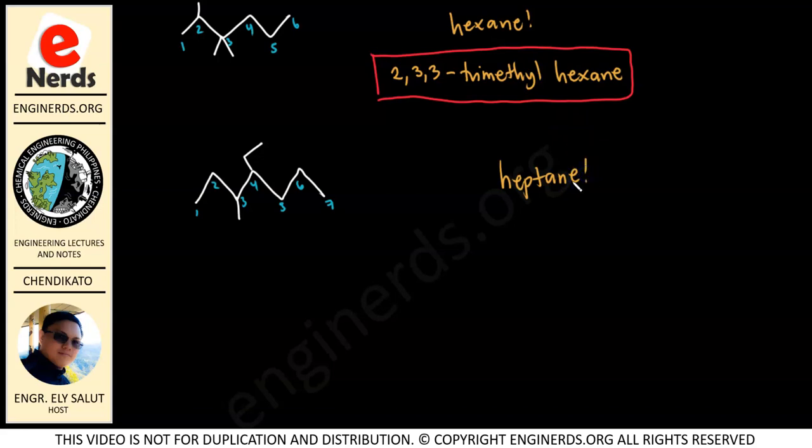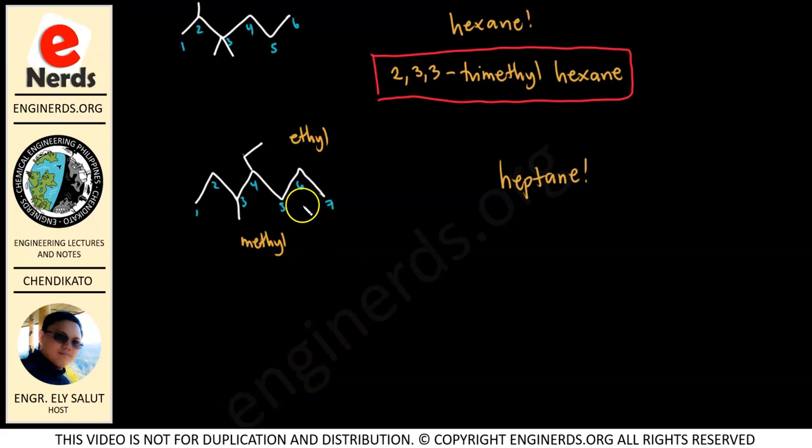So now we need to name this first by giving the location of our substituent. Identify muna natin ang ating substituent. In this substituent, we only have 1 carbon. So therefore, this is methyl. Okay? And on this substituent, we have 2 carbons. So therefore, this is an ethyl substituent. Okay? Okay, so let us name this. Now, how are we going to name this? Anong mauuna? Ethyl or methyl?